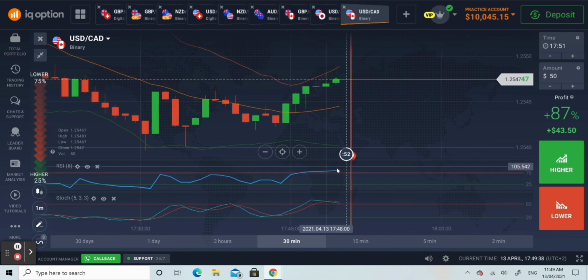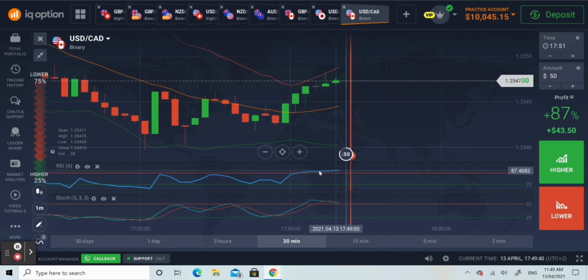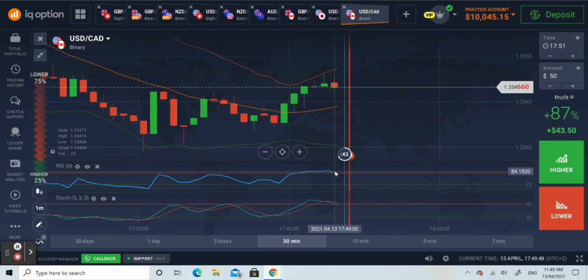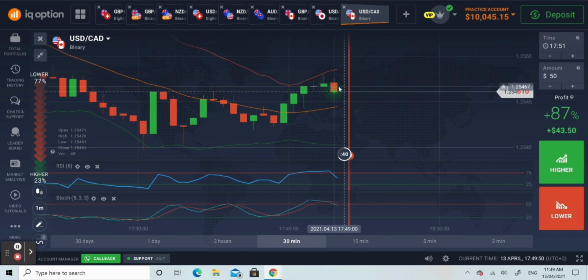So right now, what you're seeing happening here, once again, the RSI hasn't really crossed or pointed down as yet, but the stochastic already crossed the red line and is pointing down. So it's just a matter of time. All right. Now, there you have it. Okay. There's a perfect example. Look, the RSI did point down, and there you have it, the red candle.